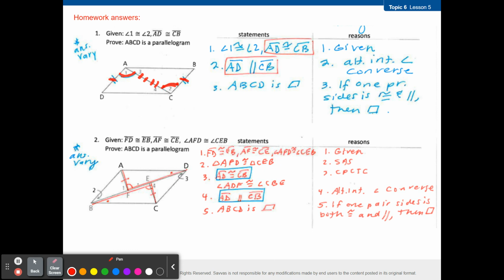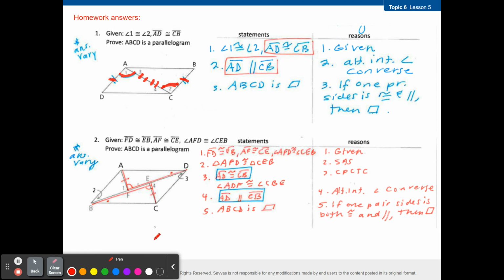Wait, so what is the converse? That's where you're proving lines parallel, not angles. Remember back from topic 2: if you're given angles and you need to prove lines, you use the converses. If you're given lines and you need to prove angles, you just use the straight theorems or postulates. So good review for the final exam. All right, questions on that one?